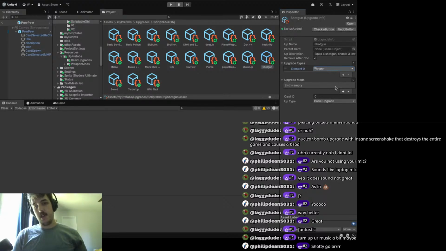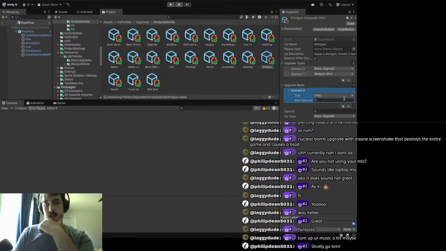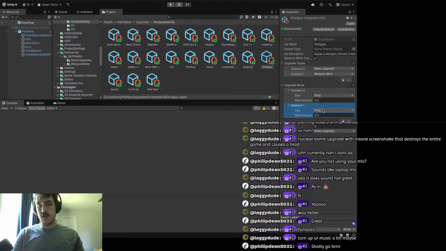This is going to be a basic upgrade and a weapon mod. We'll add a little bit of damage for the shotgun. Projectile amount 4. We'll add 4 projectiles. We need to add a good amount of spread. 5 spread.